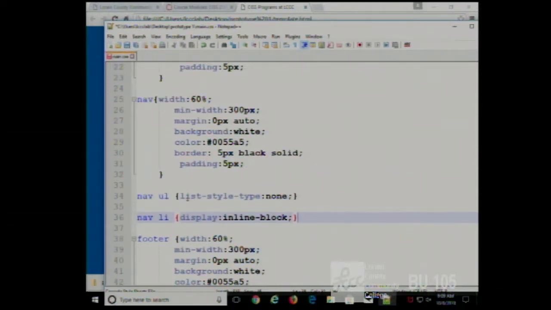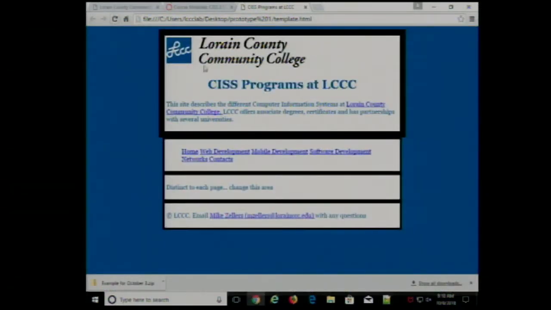Inline-block, what that says is essentially treat it like an inline, but let you style some of the properties of a block that you can with block tags. For example, an inline tag margins, width. There's a few properties, and I don't remember them all off the top of my head, that you can't set on an inline tag, but you can set on a block tag. So essentially it's going to be an inline tag that has some of the features of a block tag. So if we do this now, our page looks like this.